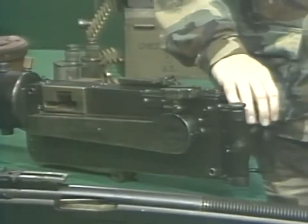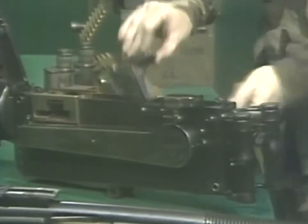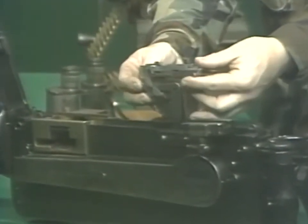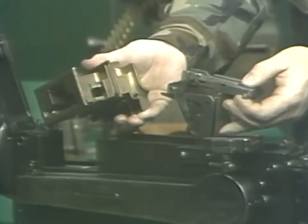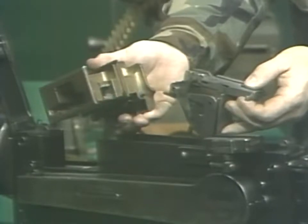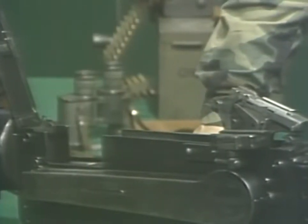This tremendous capability is not free. For starters, the weapons are expensive to manufacture. You can see all of the very small, yet very finely machined parts in this Maxim. Though the Browning was a good bit simpler, both weapons required major industrial investment. The crews for the weapons had to be large and highly trained.